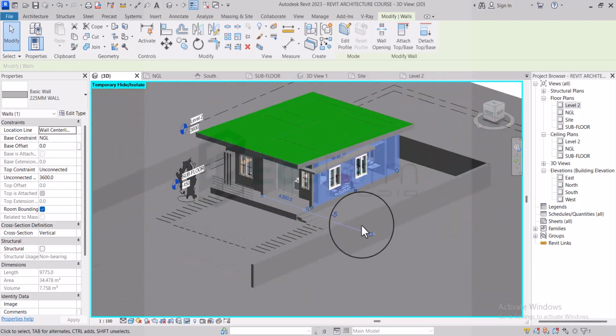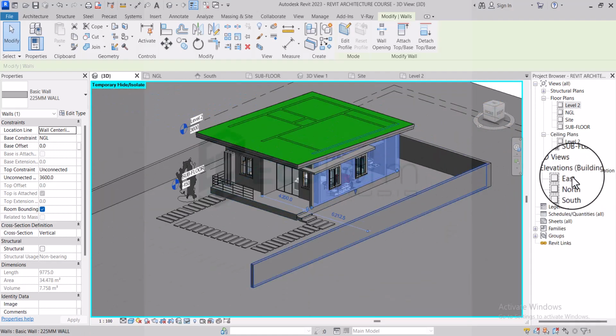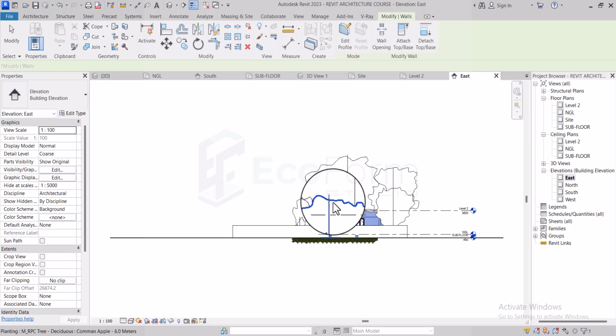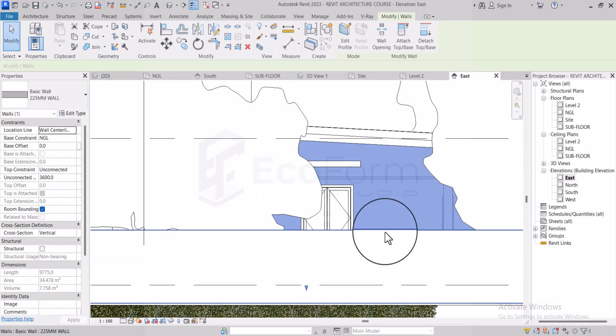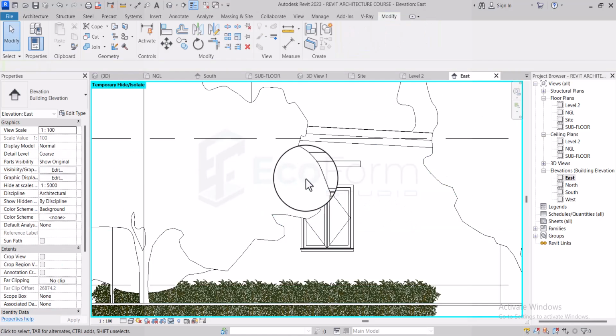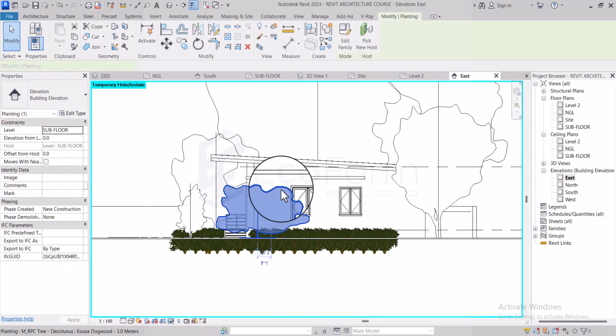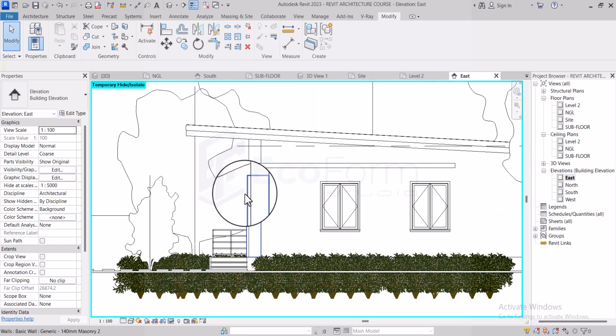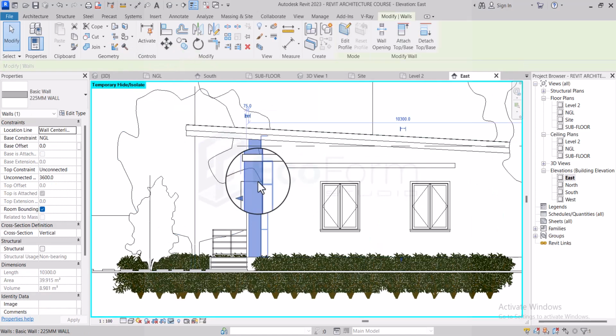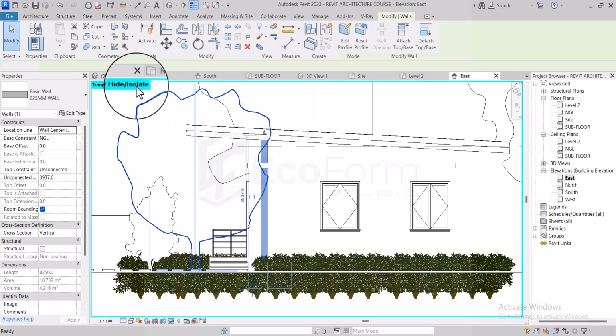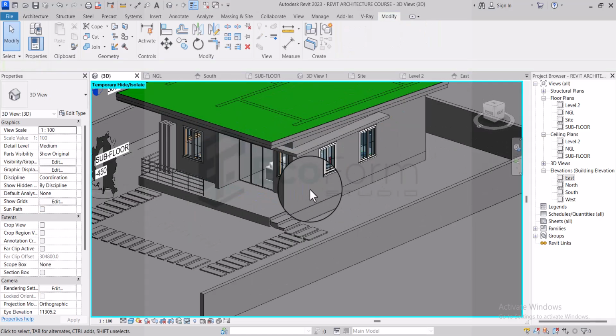So select that, come to this elevation, that's the east elevation, that's where I want to edit that. So let me hide these things as well. From this elevation, let me hide this too, this as well. Just go back to 3D and select the right one.